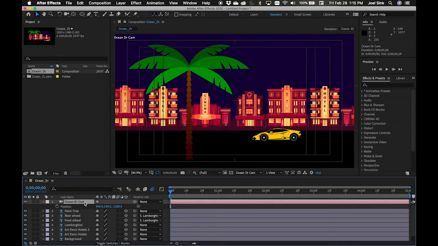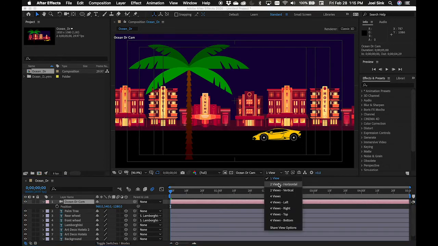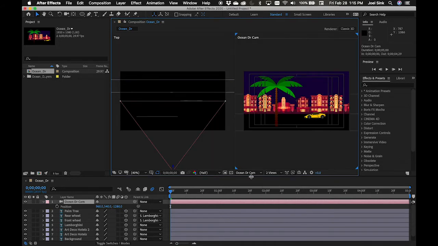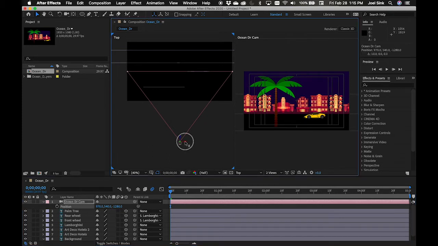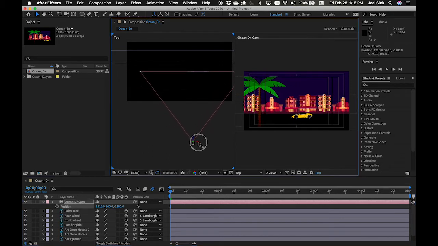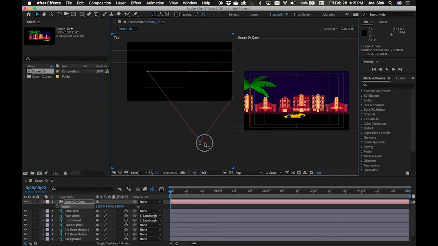The direction that we want to move the camera, let me zoom out here and change. I'm going to switch back over to a 2 view horizontal. And I want to show you here in the left panel what's going on. So here's my camera, and I want to move my camera along its X-axis. I'm sitting here at 0. I have my camera selected. I'm just going to grab the X-axis of the camera, and I'm going to scoot it to the right until I get to the end of the hotels there.